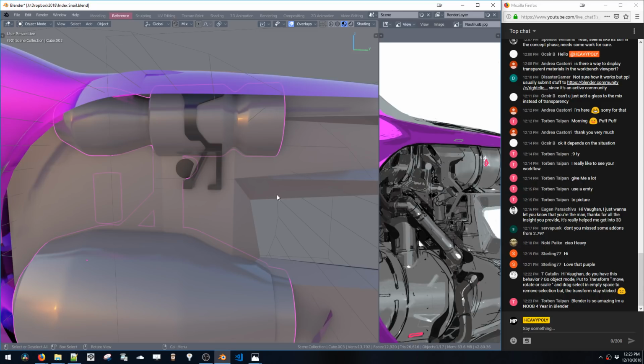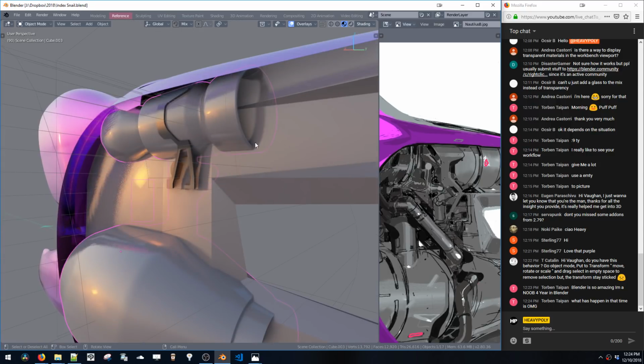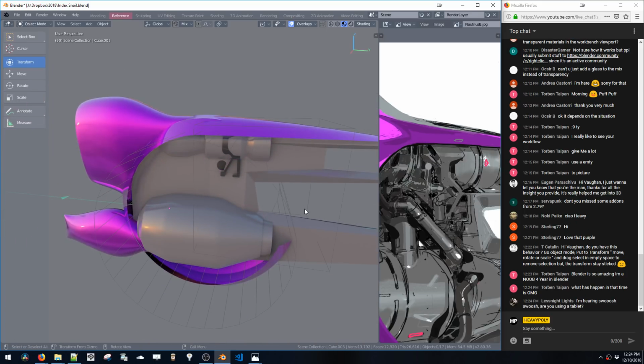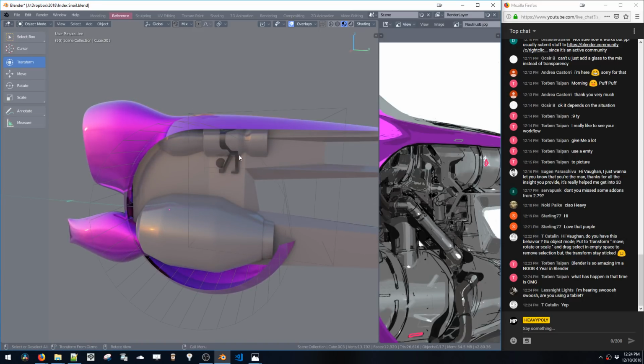Catalan, do you have this behavior? Go to object mode, put transform, move, rotate, scale, and drag in an empty space. I don't really use those tools. Do you mean like this one? Drag in an empty space. Oh, well, I guess it disappeared, but it doesn't let me box select when I have this turned on.